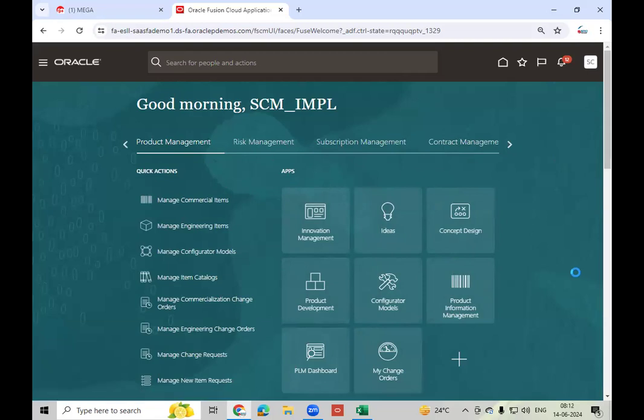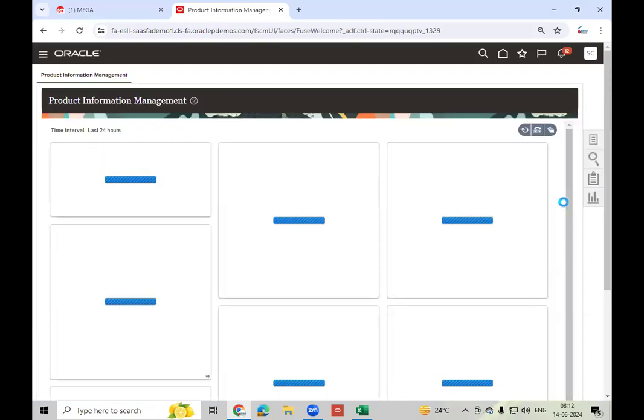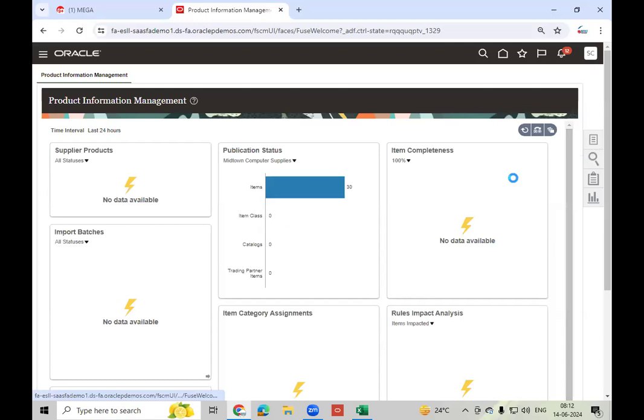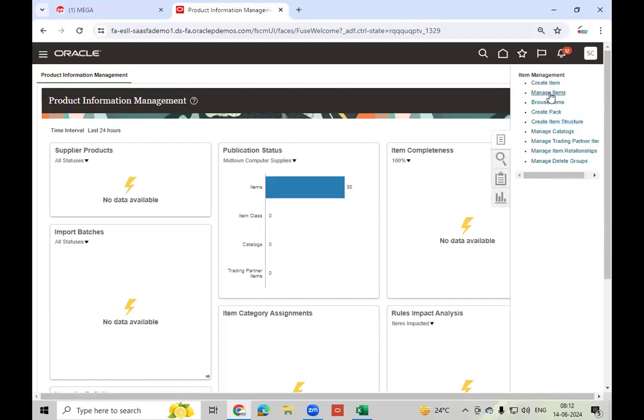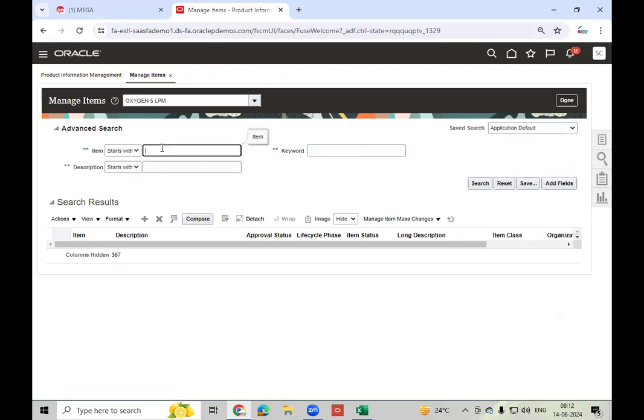Let me check. Let me verify attributes at what level I enabled. Manage items. Let me verify.